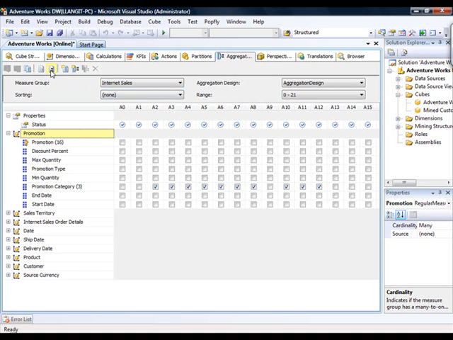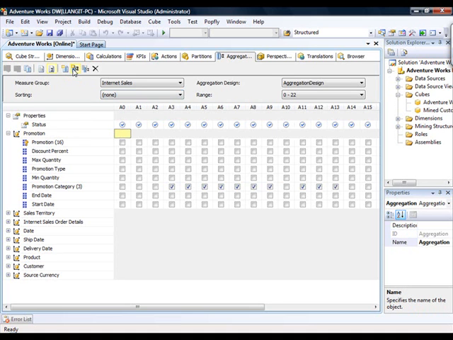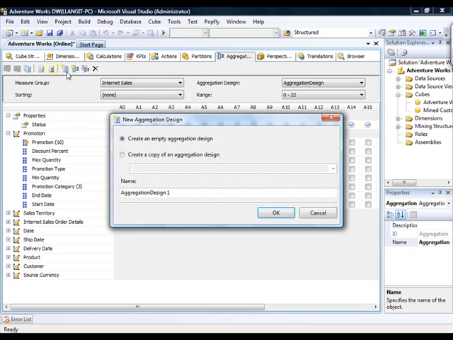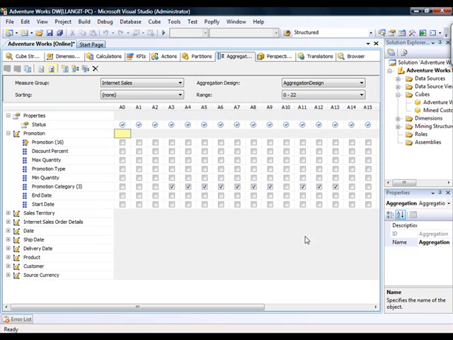You'll notice that when we switch to the advanced view, we then have the ability to create a new aggregation design and a new aggregation. So if we click on that, then we can just go inside of here and we can create a new aggregation design by clicking that button on the embedded toolbar. We can create a new one, or we can copy it. So again, very, very granular, and this was at customer request so that aggregations could be designed very specifically.